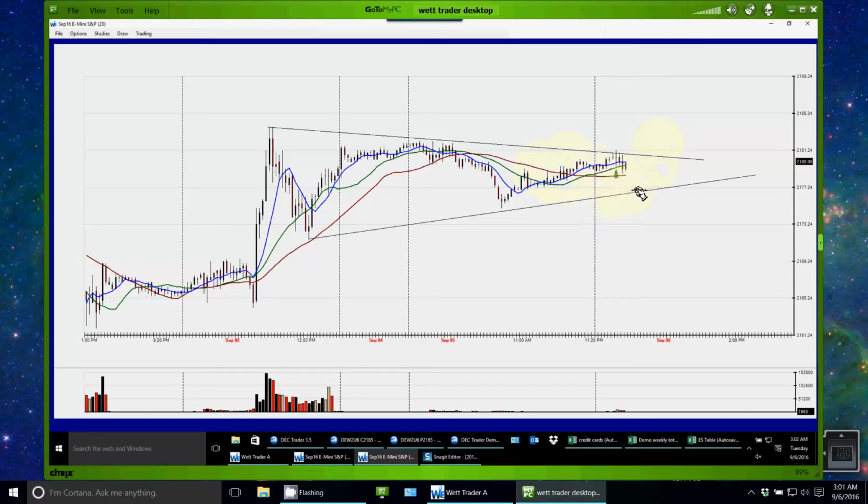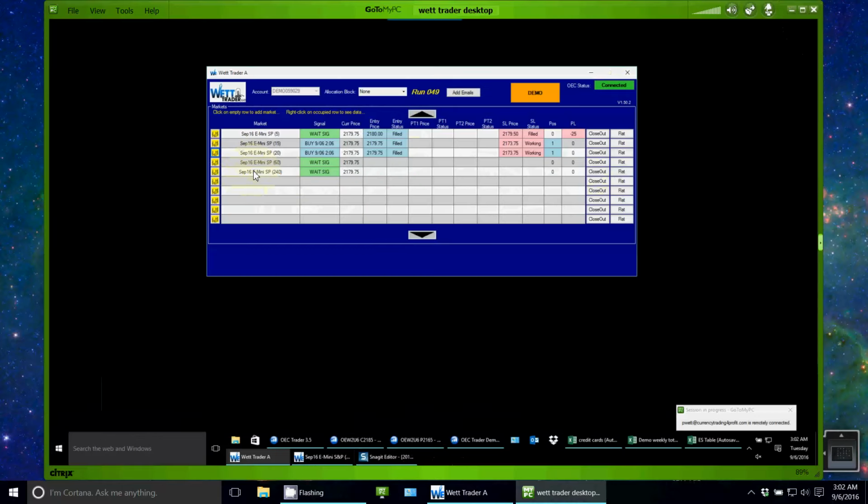Now, if we come back down here, in this area here, and we break out of the triangle, sometimes we'll break out, and then retest, and then go to the objective. If our moving averages are crossed here, this is the area where Wett Trader is going to buy or sell in this particular instance. The best thing to do is try to get in on the inside of the triangle, which is very easy to do. Just point and click.